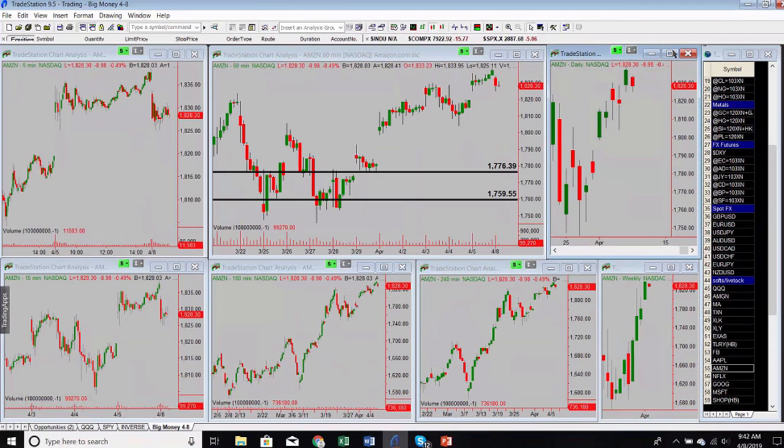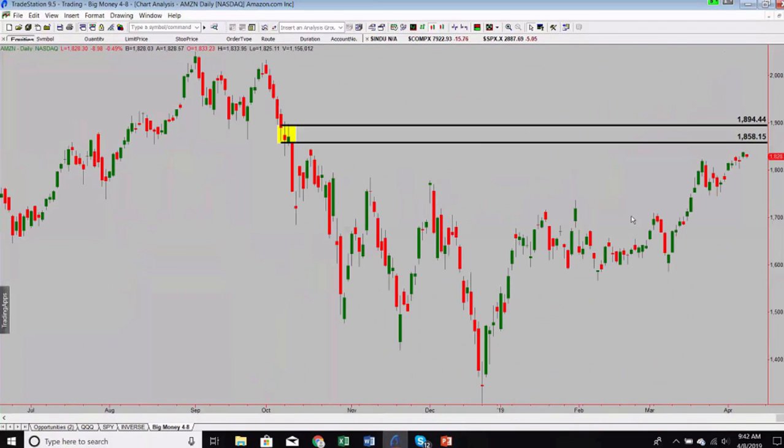And if we go to the daily chart, you'll see we identified some supply just above at 1858. So be careful. This is obviously a very expensive stock. I know some of you want to look at stocks, but this is a very expensive stock. But you can always play these stocks with options too, right? Yeah, we'll look at some of these other markets in just a minute. So there's Amazon. Again, 1858 up to 1894, that area. Likely to be some supply there. And then, of course, decent profit zone below, but not great.